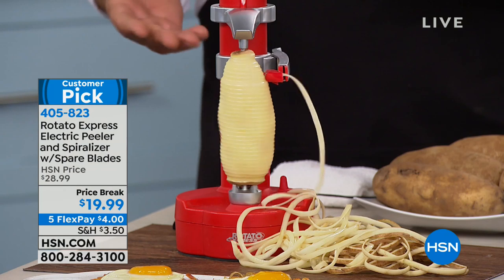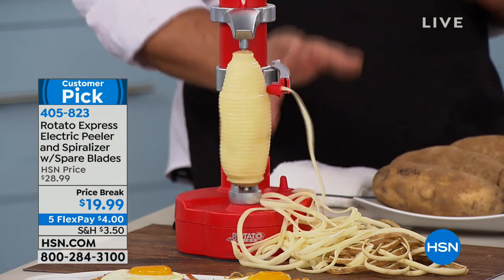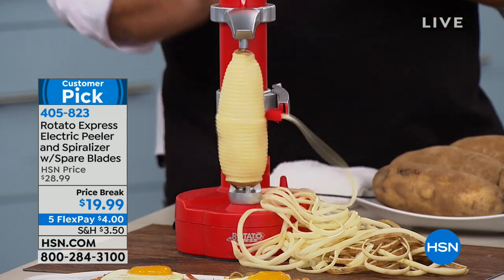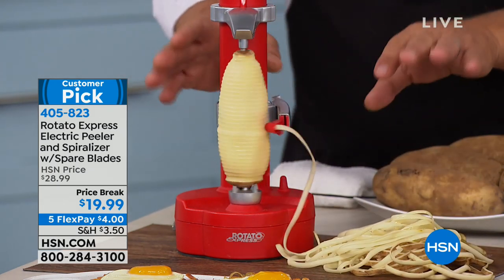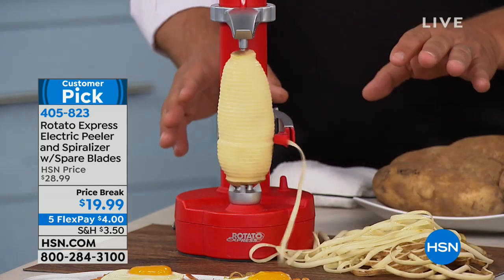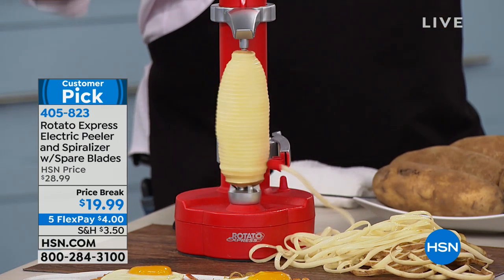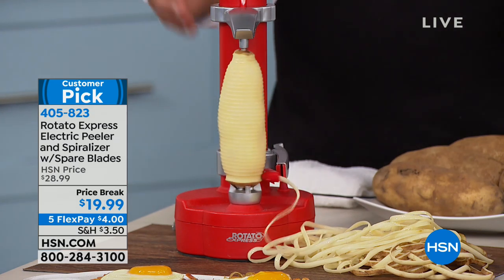Now, there's tons of different things that you can do with the Rotato. It's not just for potatoes, but I'm gonna show you a little bit about it because it's a unique design. This Christmas, it was one of Ellen's picks of her favorites, if you watch that show.